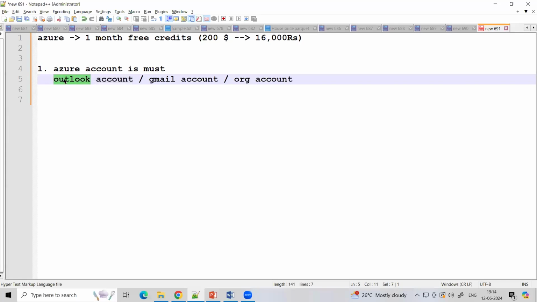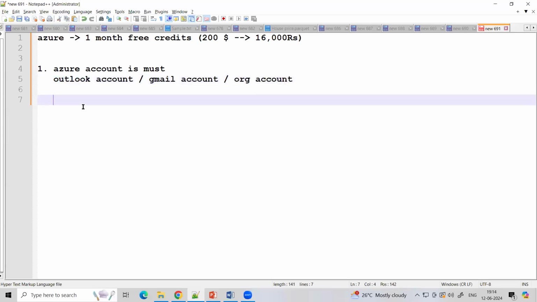I'll tell you the reason. Worst case, something happens after 30 days and they start charging, and you want to make sure you disable this account. If you're using an organization account, or a Gmail account which you use on a day-to-day basis, because in KSR you'll be given an organization account, right? People who are joining newly will also get an organization ID, and people who have already joined have also got one. You simply have to go and disable it. So it becomes a big headache. After 30 days, maybe I did not practice well, maybe I have to recreate it. All these confusions will come. So better to open a new Outlook account.